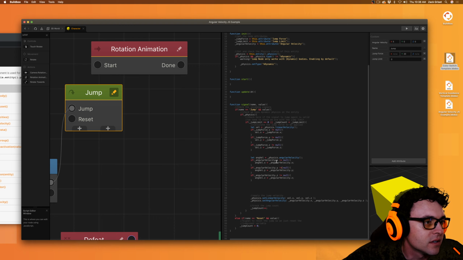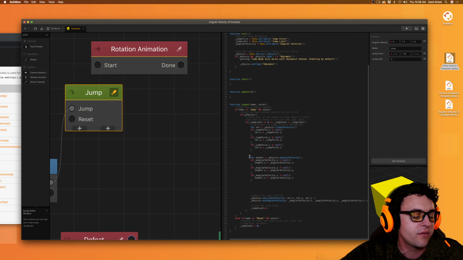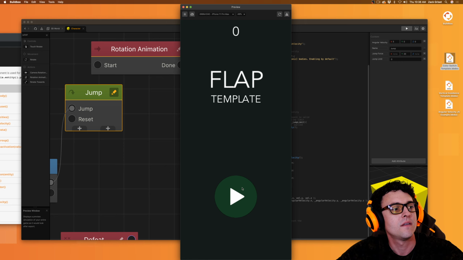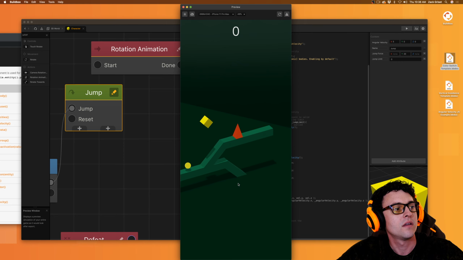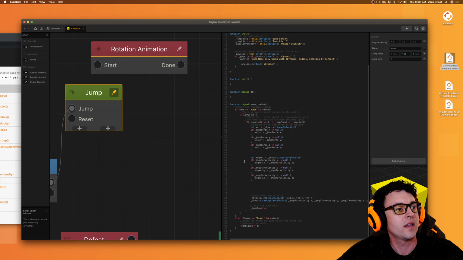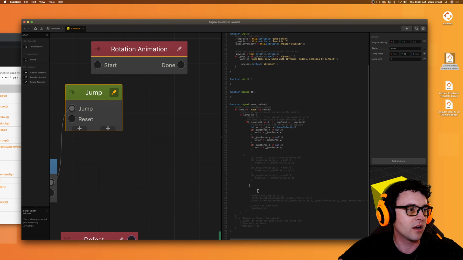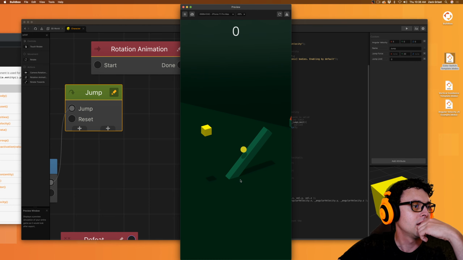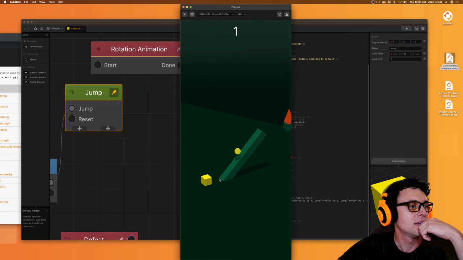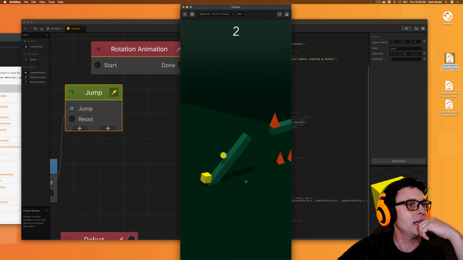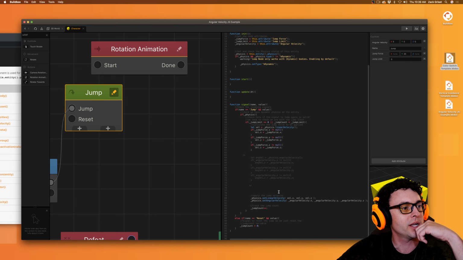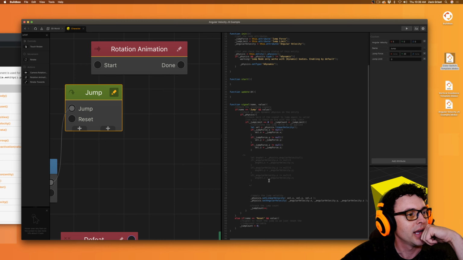If jump force is equal to null. Okay, so if I wait, no, that's weird. 5. If I get rid of this code, will it work? Let's see. I'm going to comment it out. Wait. Huh. Set angular velocity. That's so strange. And I just got rid of it here.